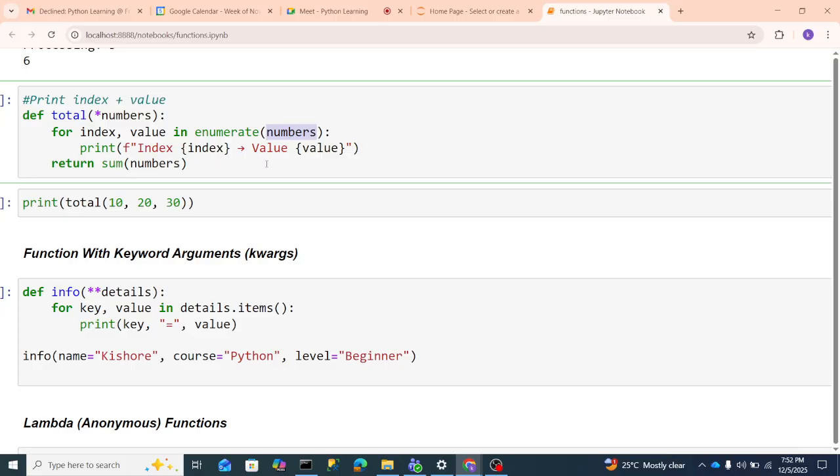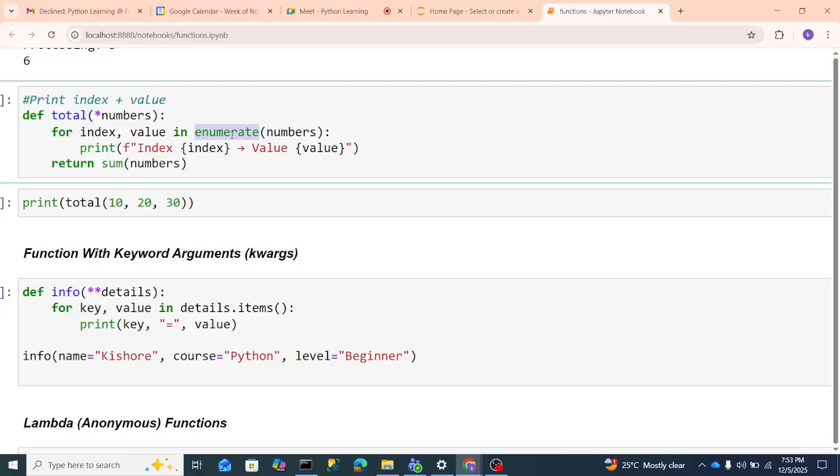So now we are displaying the index and its value, and also we are returning the sum. So what is the difference between the previous example and this example? In this example, we are using another function called enumerate to get both the index and the corresponding value.